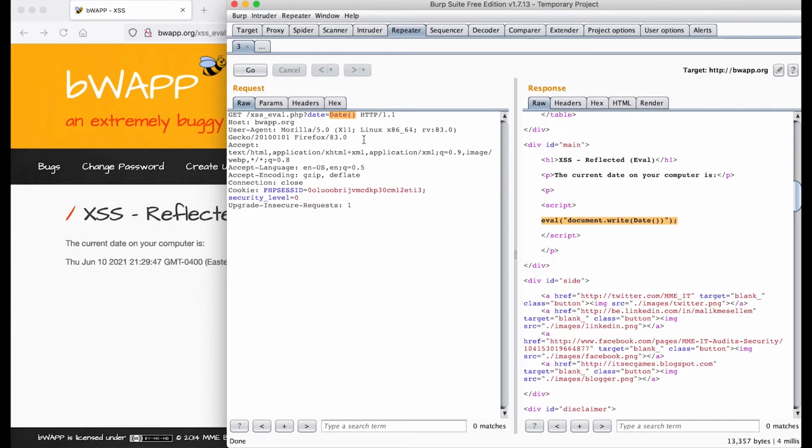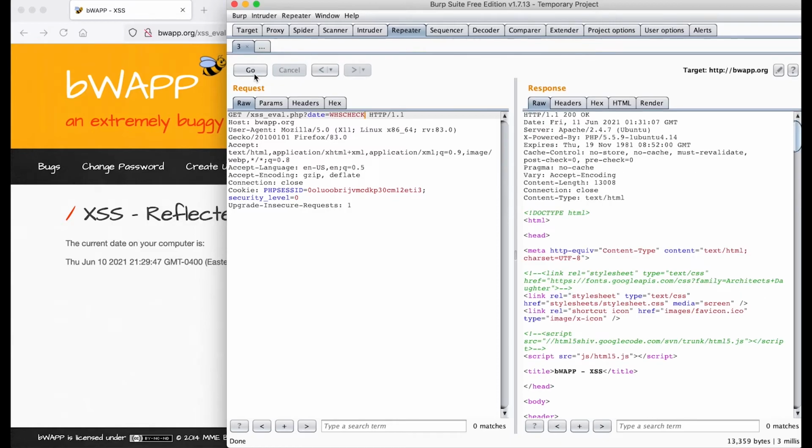Another injection we can try is by breaking out of the landing space, very similarly to how we did with the previous attribute space example. After intercepting the request and sending it to Repeater, let's change the parameter's value to be WHS check and look closer at the specific syntax of where our injection lands.